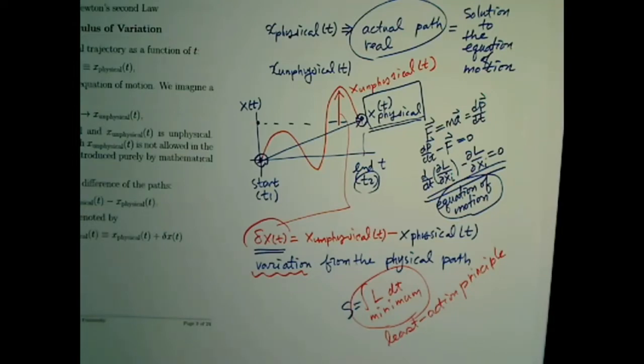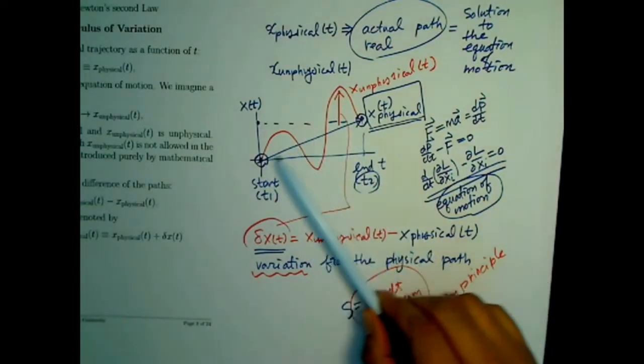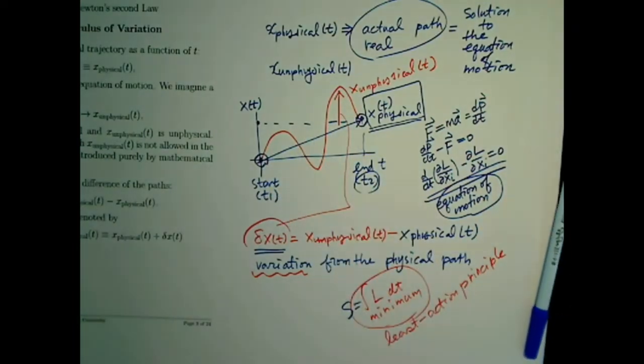And the action is defined by the time integral of the Lagrangian. If we fix the beginning time and position and the final time and position for the path of a particle, which matches the physical path at the endpoints, and allow the variation from the physical path to an unphysical path, even though we allow such variation, we shall find that the action has the minimum value only when it approaches the physical path.